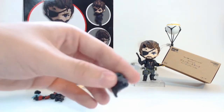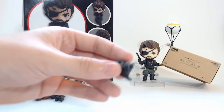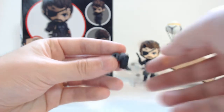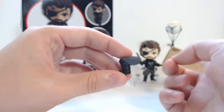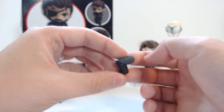But anyway, one of the things you can do, like I said, is use his codec, which is really awesome. I'm actually going to move my focus in just right now because it's driving me nuts. There we go. So we can see things a lot clearer. He does have a little crouched leg, and the reason you want that is because yes, he can bend the other leg, but there's a big joint that gets exposed when you do that. So this just looks a little nicer.